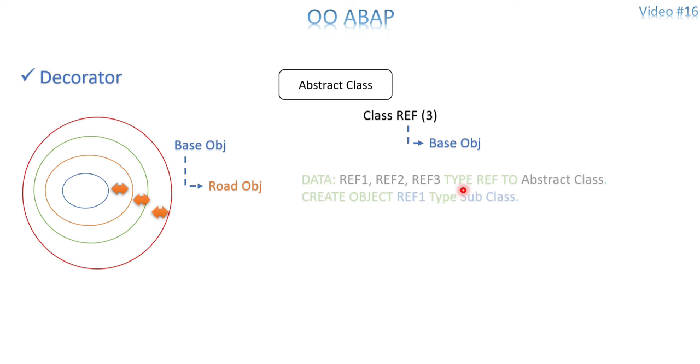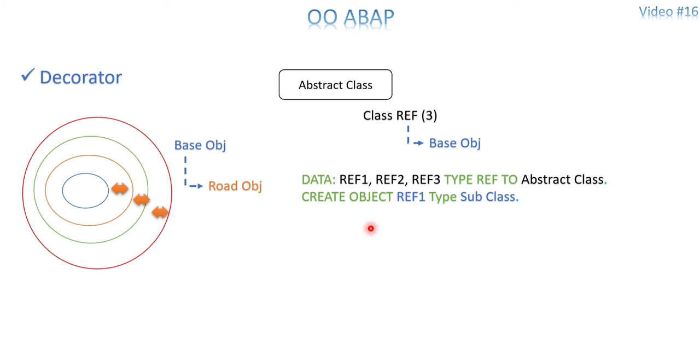Before that, this is the way I'm going to create a reference variable. You can create a reference variable for an abstract class, but you can't create an object. So first step possible, second statement not possible. Syntactically it's wrong, you can't do this, but for the space constraint I used it. So ref1, ref2, ref3 are going to be reference variables of my base class, the abstract class.